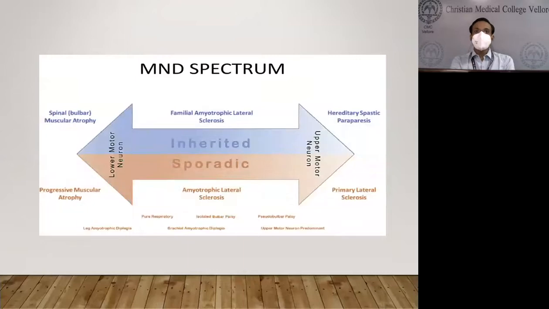So the spectrum of motor neuron disease is very wide, and ALS is just one disease in a very large spectrum of motor neuron disease, which ranges from lower motor neuron predominant diseases to upper motor neuron predominant ones. The diseases at the bottom are all the acquired, and the diseases at the top are the inherited ones. The left aspect of the table is predominantly LMN dominant, and the right aspect is all UMN dominant, with various combinations in between, ALS being the most common phenotype that we see in our clinical practice.